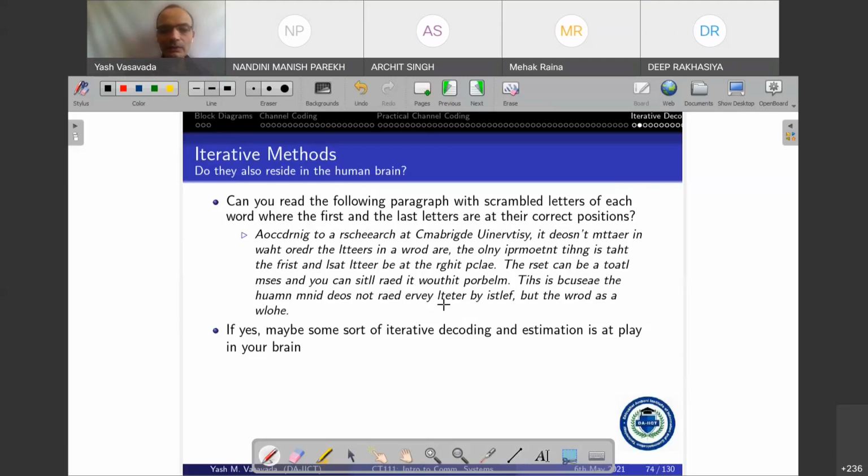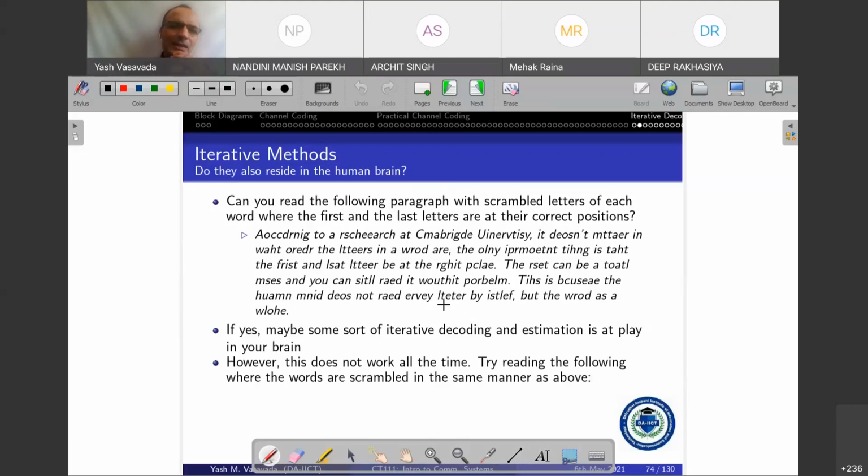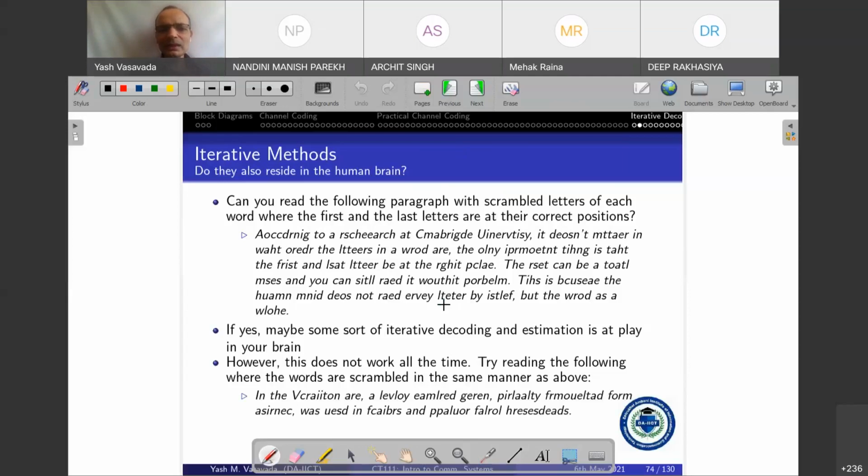Okay, and that is why I said that we really don't know. It may be some type of iterative algorithm that we are going to look at now, or it may be not that. Because if I give you another example, this particular sentence is pretty hard to read. So if you are interested, you can go to this website dictionary.com and it will give you further such examples.